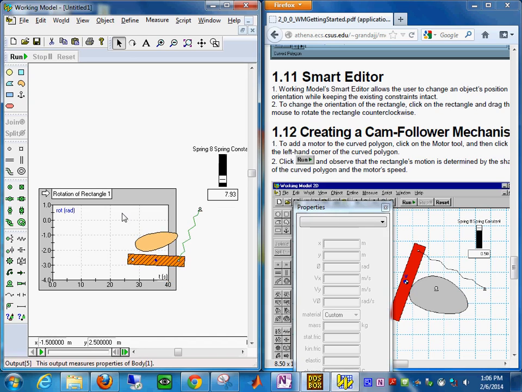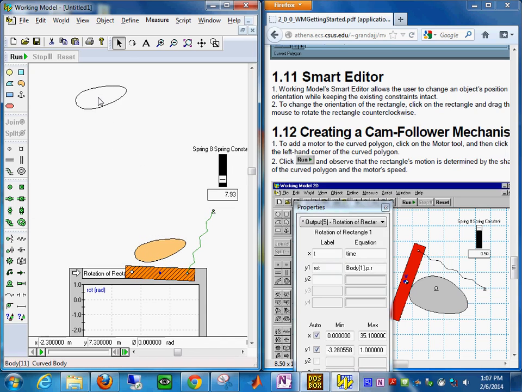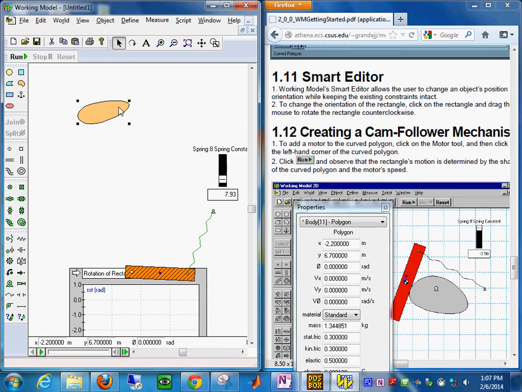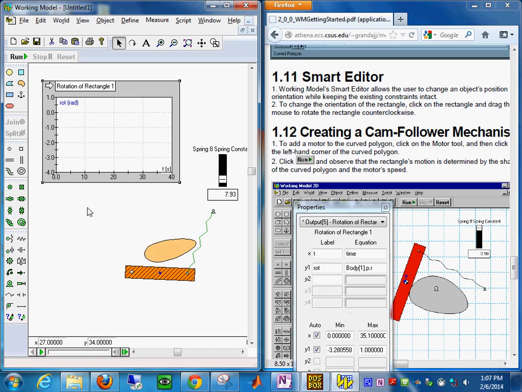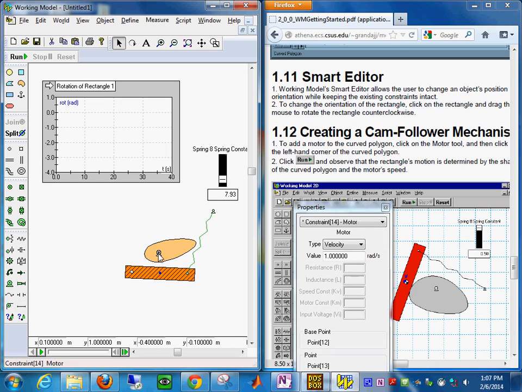I think we need to move all this. Oh, I think we'll mess up this. Here, what we're gonna do is we'll put this over here and put a revolute motor here someplace. Where is the motor in here? Right here. And let's see if it runs.